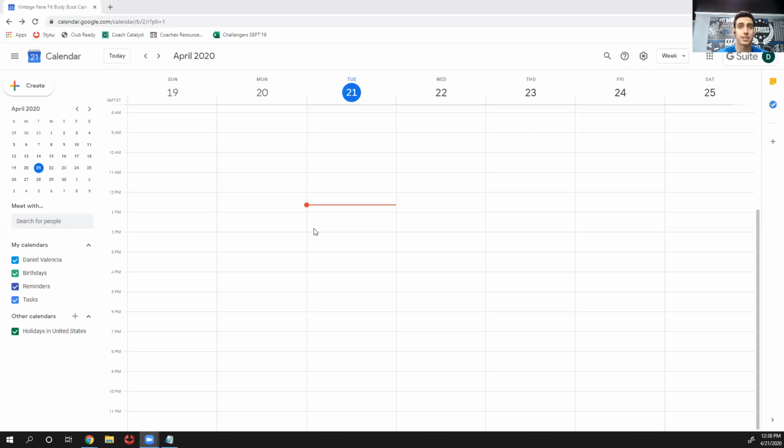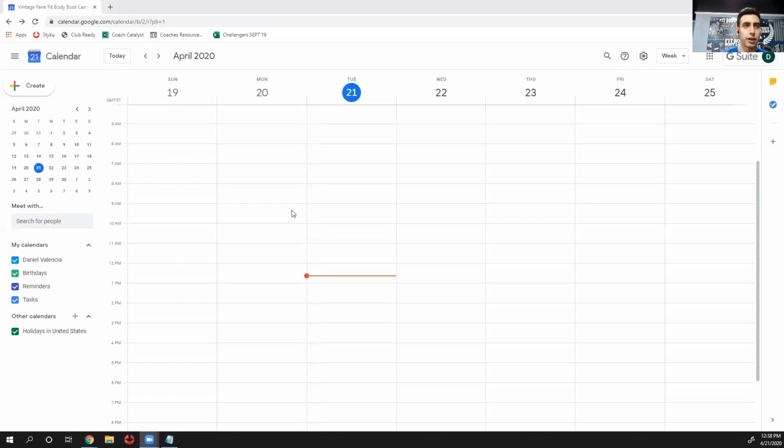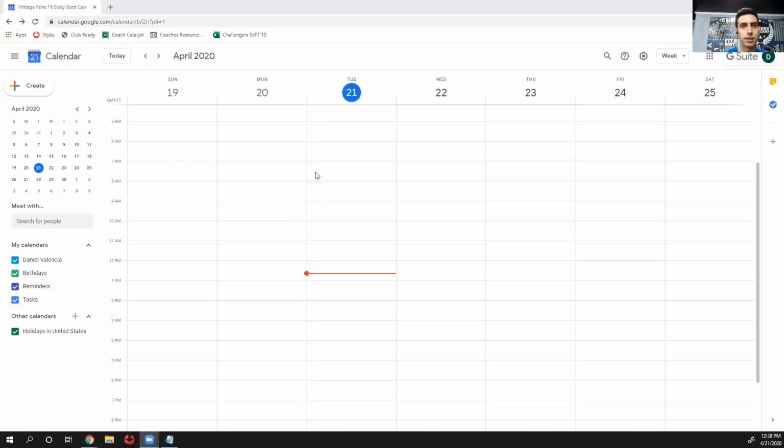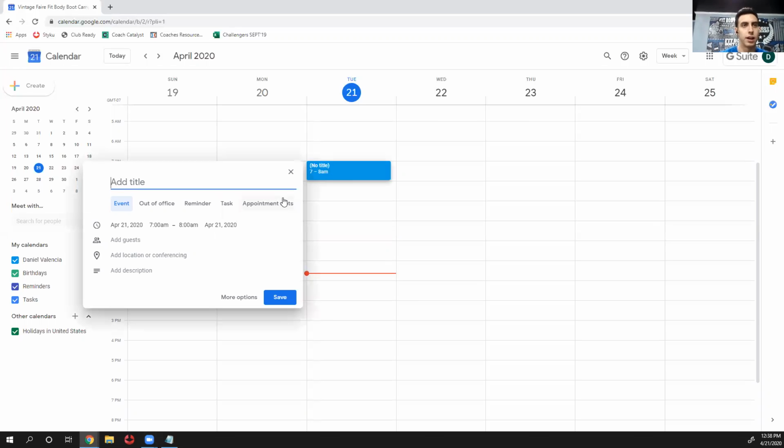And the whole purpose of this is to motivate you to get stuff done. And that way you don't have to think about it. If you take away the thinking aspect of this, then you get one step further to what you want to do. So the first thing I do is I just choose what time I want to wake up. Let's say I want to wake up at 7 o'clock, right there. That's a good time. Then I simply just add morning routine.